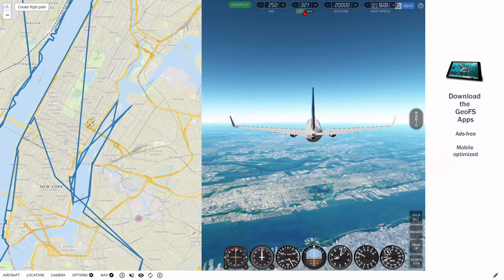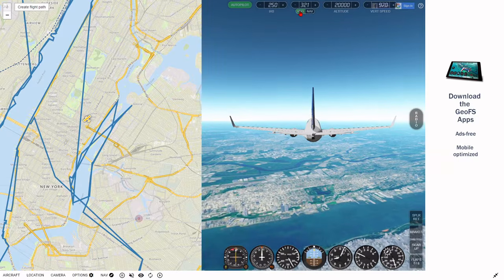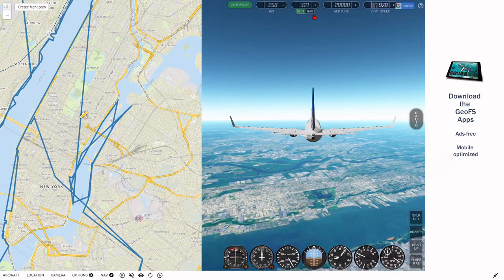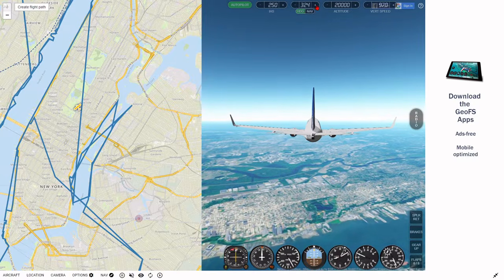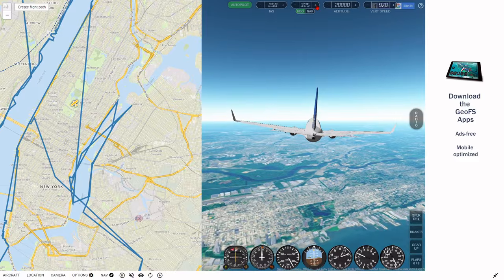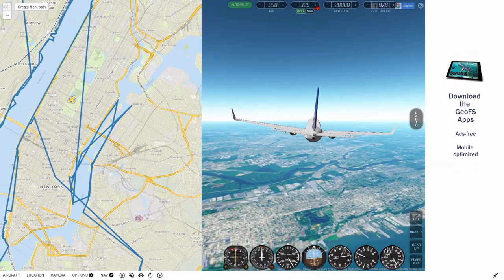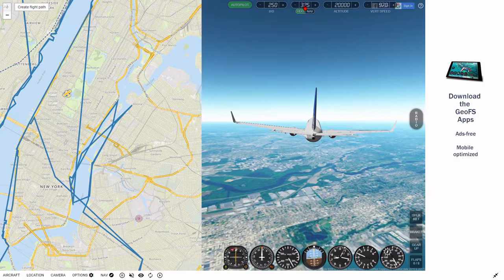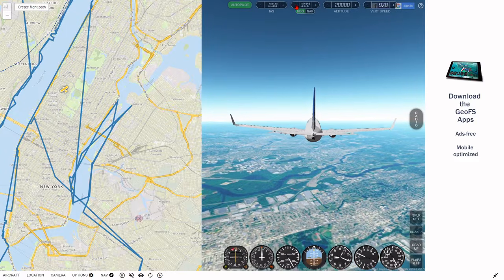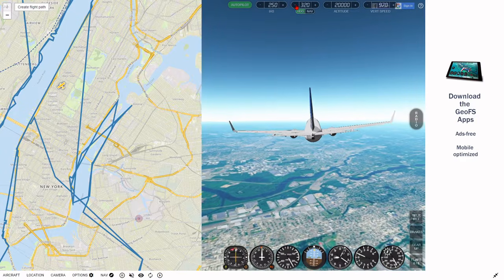So make sure we click the green on HDG, not the nav button. Green HDG, and we can increase our heading, and that's just what direction we're turning. So here, let's say we want to turn around. Just kind of recenter left. Let's say we want to bank left.